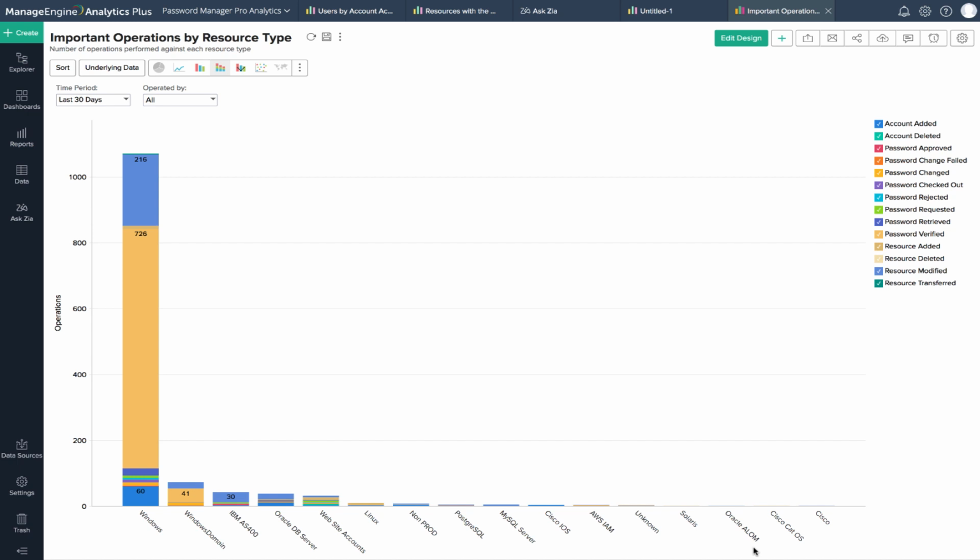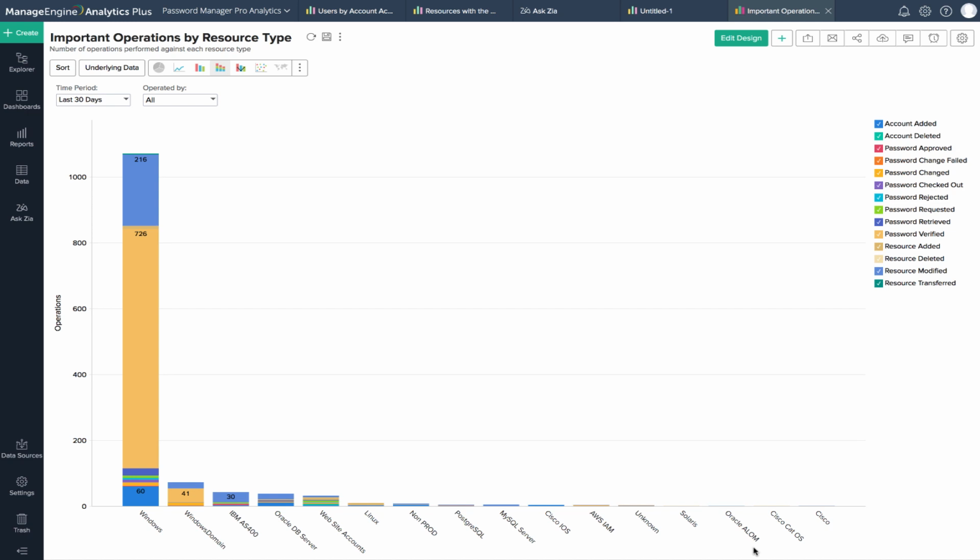So that way, when a resource is modified in the future, I'll automatically get an alert. So those are a couple of examples of watching for specific actions and getting notified when such actions occur.